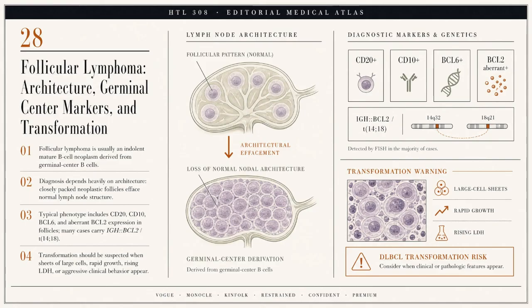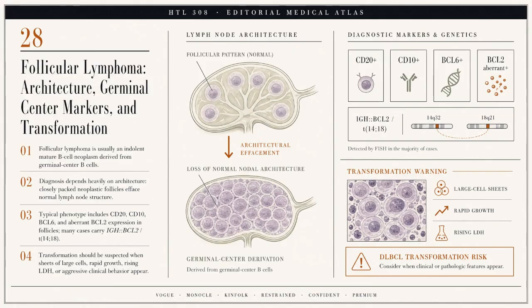For histotechnologists, ensuring optimal fixation and antigen preservation is paramount, as suboptimal processing can lead to weak or false negative staining, complicating interpretation. From a workflow perspective, specimen triage must prioritize adequate tissue sampling to capture the nodal architecture and allow for ancillary studies such as immunohistochemistry, flow cytometry, and molecular testing. Flow cytometry can detect circulating lymphoma cells in the peripheral blood during the leukemic phase, while molecular and cytogenetic assays confirm the presence of the characteristic translocation.